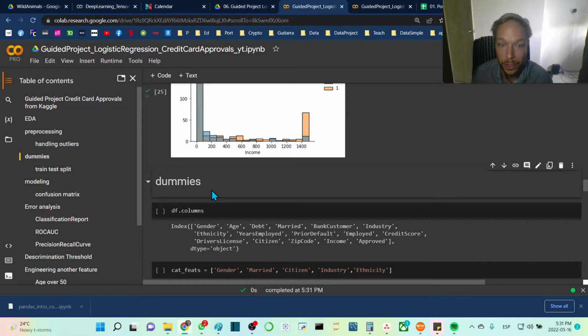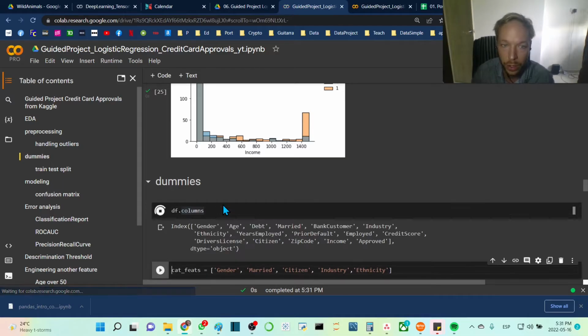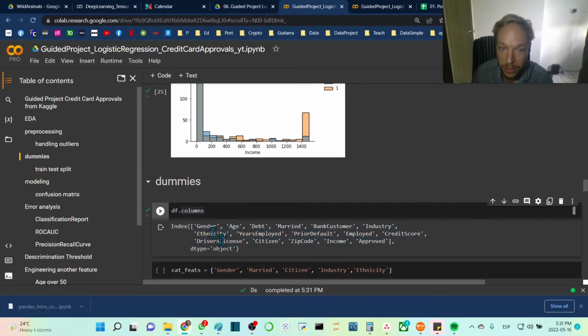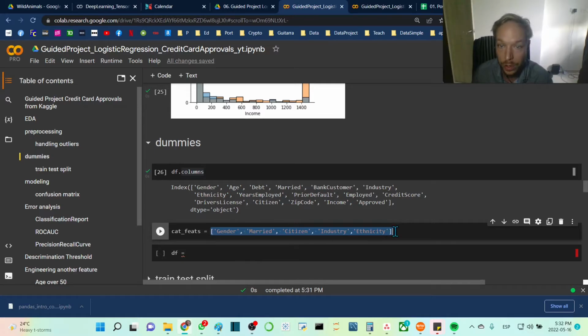So now we'll work on dummies. So what I like to do when we start dummies is we do df.columns to get a nice list of our column names. And from this, we can just easily select what we're going to use. So here we're going to use gender. We're going to use married, citizenship, industry, and ethnicity. So we're going to assign those, the features that we want to one-hot encode to a list.